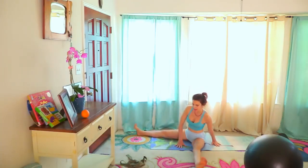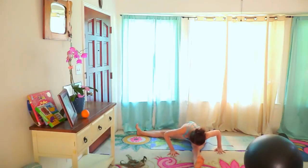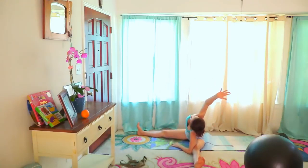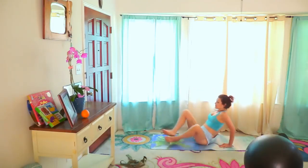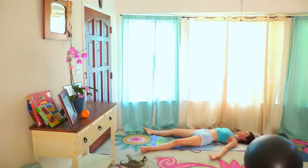Coming out of this, legs out, flex the feet, and you're going to lower the chest over one leg, over the opposite, back to center, reach over one leg, over the other, back to center, soles of the feet together, lower down onto your back, laying here just for a few moments. And release the legs. Laying down on the floor, just feeling the alignment here.